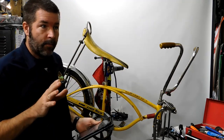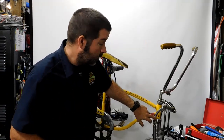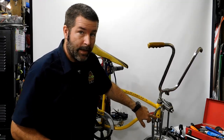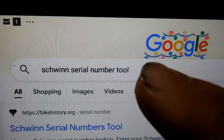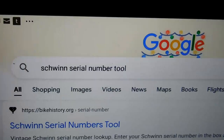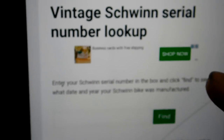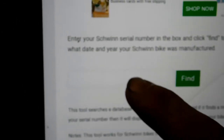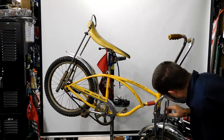Now, there's several places that your serial number could be located. On this one, the serial number is located on the head tube here. What I like to do is go into Google and just put in Schwinn serial number tool, and the first thing that pops up is actually the Schwinn serial number tool, and we're just going to push on it. And you actually have a spot right down here where you can put in your serial number.